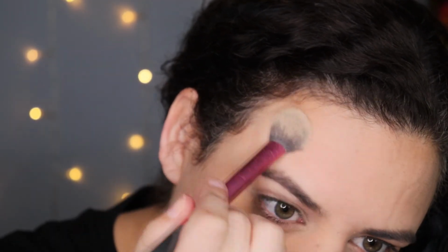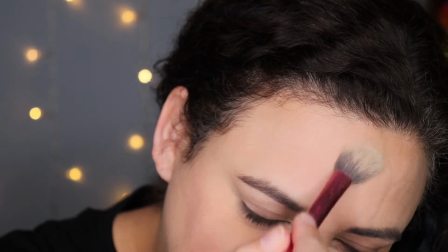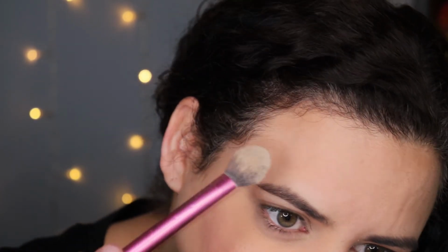I just like to kind of conceal those fine lines. I hope it translates on camera. You can still kind of see it, but it really just softens it out. I don't know what it is, but I find it very effective.